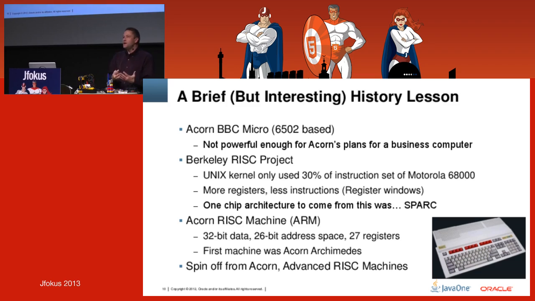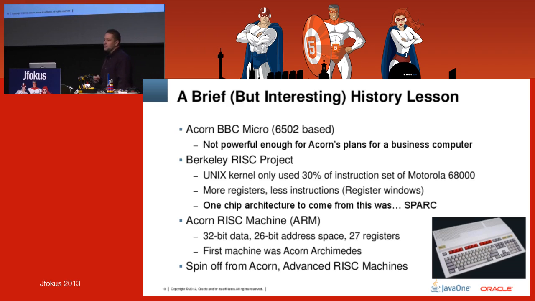So ARM, which is hugely popular at the moment and hugely successful, came about because way back in the early 1980s, there was the BBC Micro project. And this came from a company based in Cambridge, UK, not Cambridge, Massachusetts, Cambridge, UK, which was called Acorn. And they developed the hardware, they built the hardware and sold it on behalf of the BBC. What they then wanted to do after the BBC Micro was so successful was to go the next step and actually start making commercial systems.